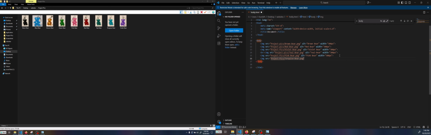Turquoise bear. ALT: turquoise bear. Width 300 pixel. And here we go.